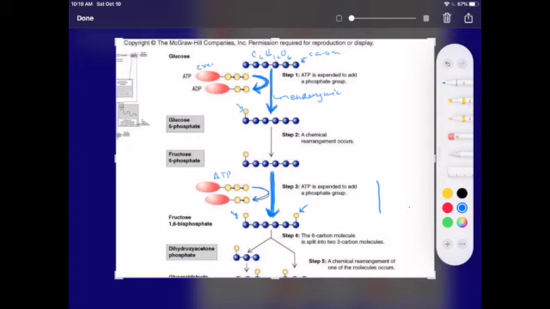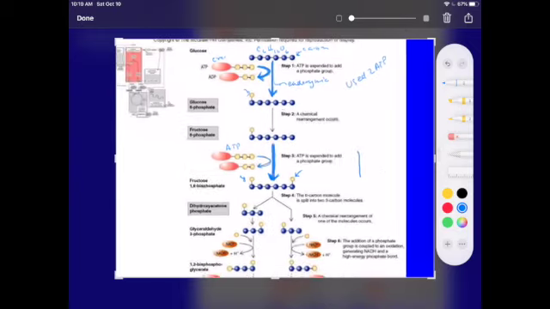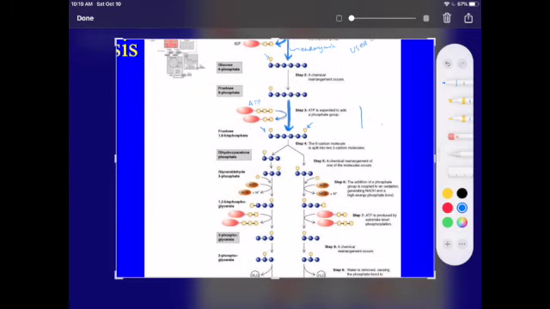Okay, but check this out. We just used 2 ATP. What the heck? I thought we were supposed to be getting ATP out of this. Why did we just use 2 ATP? This seems like a lose-lose for the cell, but it's not. This goes down to the whole idea that you gotta spend money to make money. You gotta buy a lottery ticket for even the possibility that you're gonna win, right? So the cell is spending 2 ATPs here to make more later on. So hold that thought. We just used up 2 ATPs to make this thing right here.